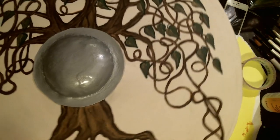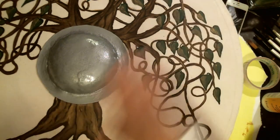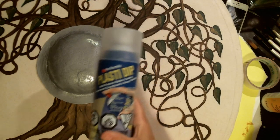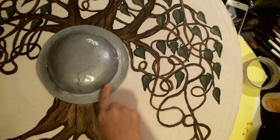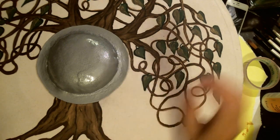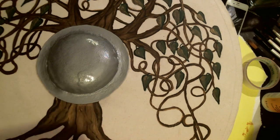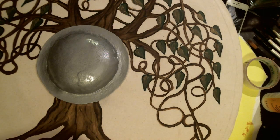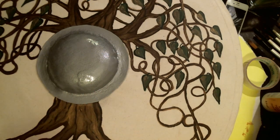You can see this is kind of at an angle, I'm guessing because all the lights are on one side, so it's shading that way. So I had to spray it into this little glass bowl, a pile of it, and then put it on with my finger. That's how I accomplished that, because I was trying to spray it, with a few splashes here and there, and I was getting frustrated. I did it a few times that way and it just was not working. Then I did that after it dried, because it just kept bubbling, because there's a little bit of space there. But you want to cover it up with the Plasti Dip.